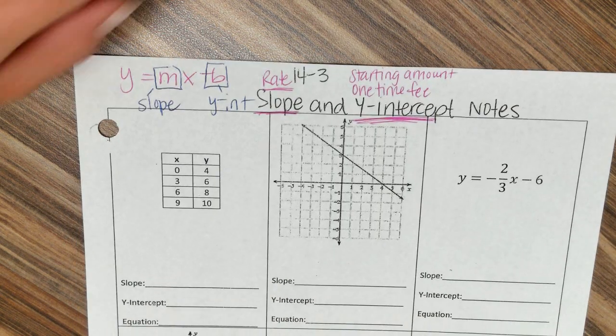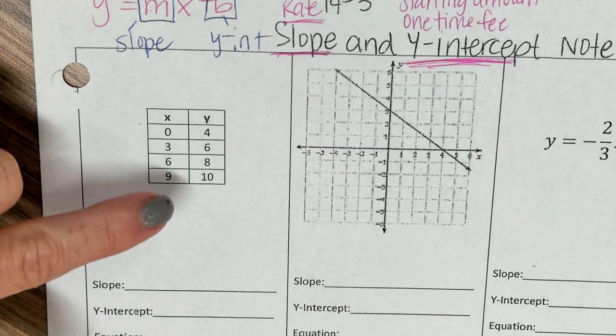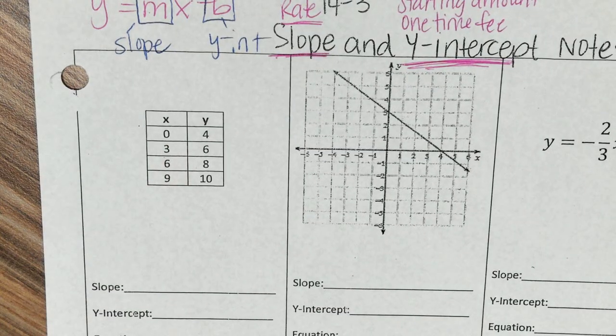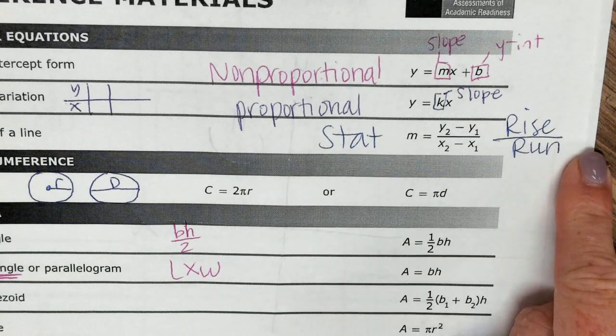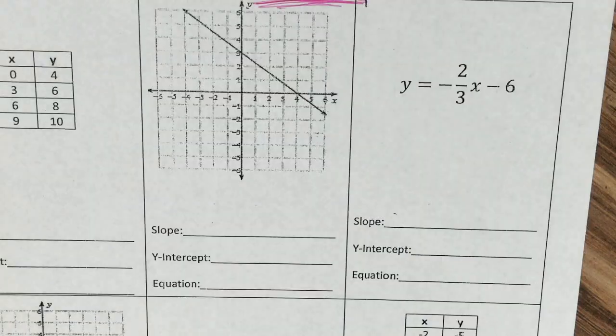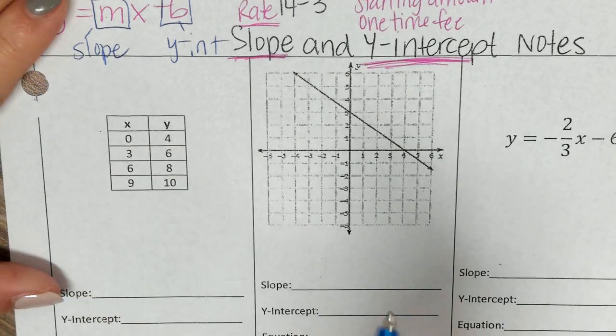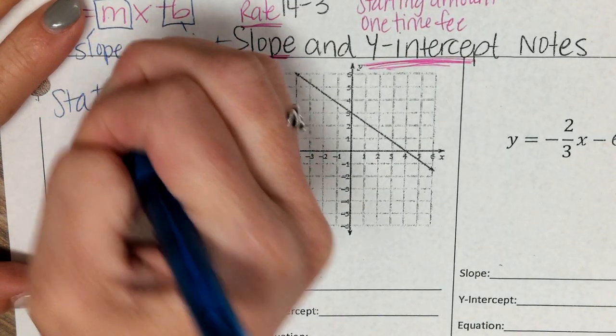All right, so let's go over how to do this. We write this on our star chart every single day. How do we find slope? Stat or? So guys, which way is always going to be the easiest way? Stat will never fail you if you put the right numbers in your calculator. So this way I would absolutely use stat.